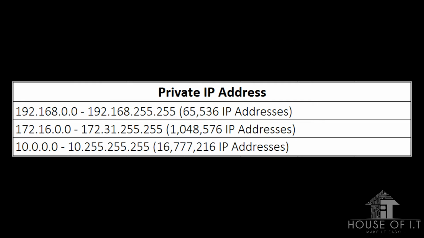Now let's move on to private IP addresses. These are IP addresses ranging from 192.168 in Class C, 172.16 through 172.31 in Class B, and the whole range of 10.0.0.0 of Class A. Private IP addresses are very useful because of the very limited public IP addresses that we could use, and it would really be inefficient to use these public addresses in the internal network. These addresses are not routable on the internet, therefore they are not accessible by the public.